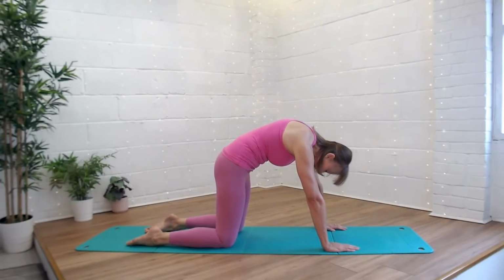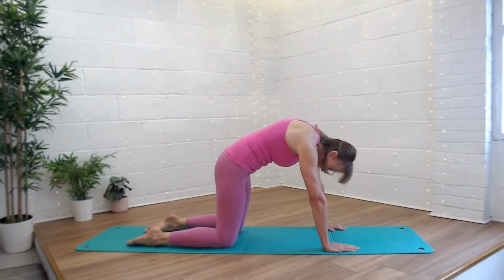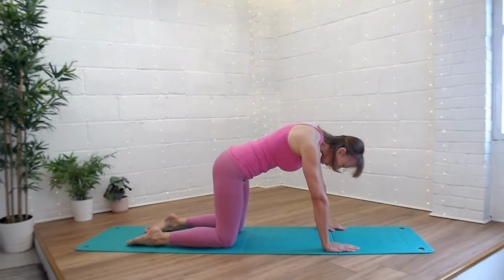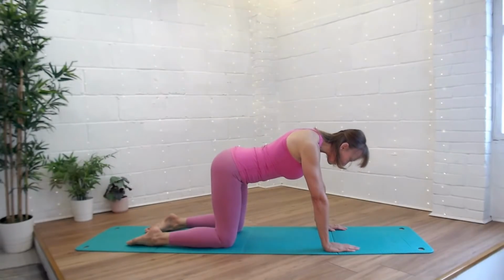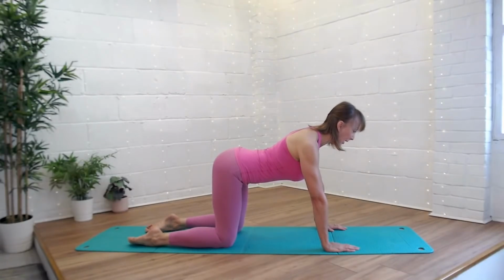You can let the head drop down. And you're going to take a breath in. You're going to breathe out. You're going to uncurl the other way. So think of the tailbone sticking out, and then the spine unraveling and elongating. And imagine somebody's gently pulling on your ears so you can feel sort of lengthening through that neck again.